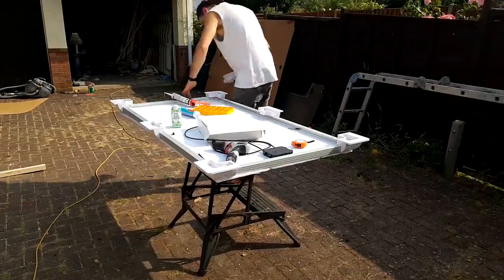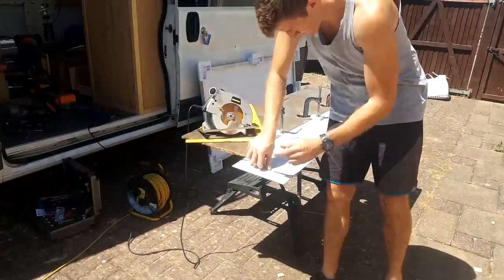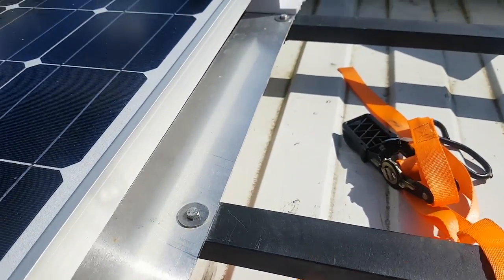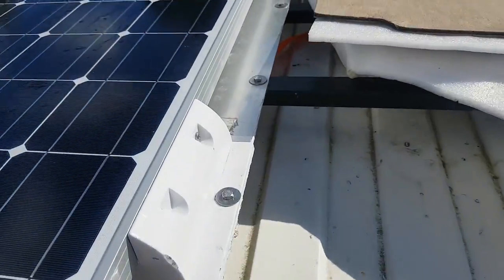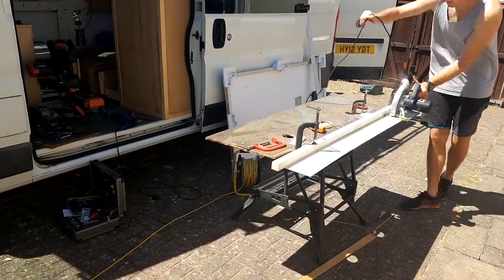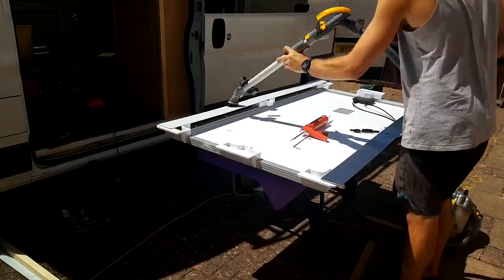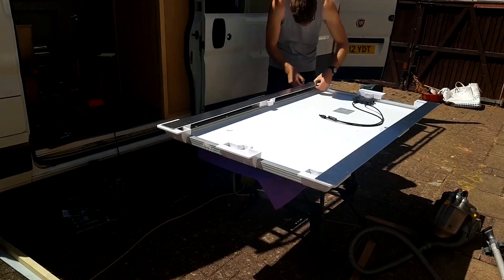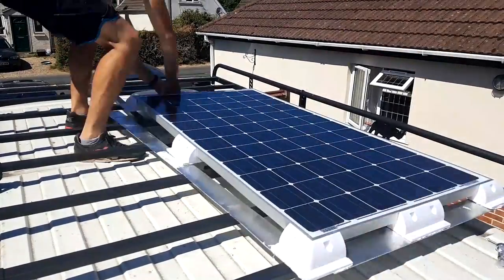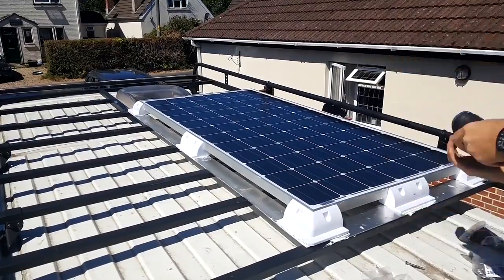The first thing I did when installing the panel was to screw the white plastic mounts to the solar panel frame. There were eight mounts supplied in total — one for each corner and one for each side of the panel. I used stainless steel self-tapping screws to attach the mounts to the solar panel frame. Because I already had a roof rack, I'm mounting the solar panel to strips of aluminium that will sit across the roof rack struts. I used a circular saw to cut three millimetre thick aluminium sheet into strips, using a blade with a higher tooth count to cut metal. I then attempted to attach the strips to the plastic mounts using sealant adhesive, which didn't work well, but it didn't matter as we'd be putting through-bolts through all the components.